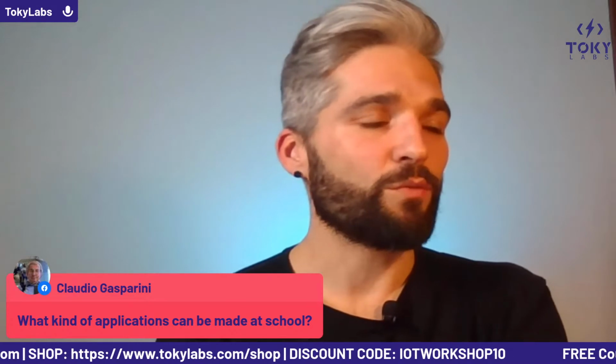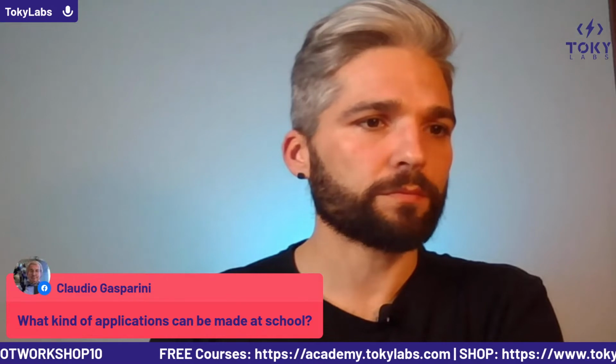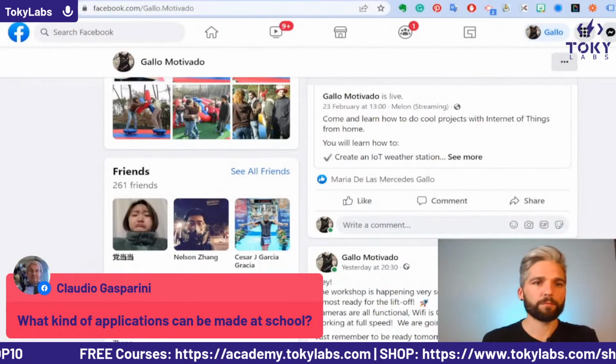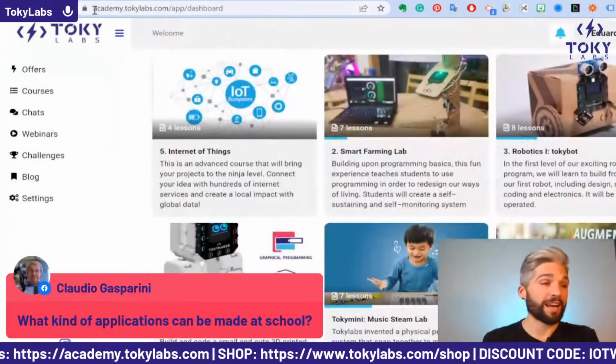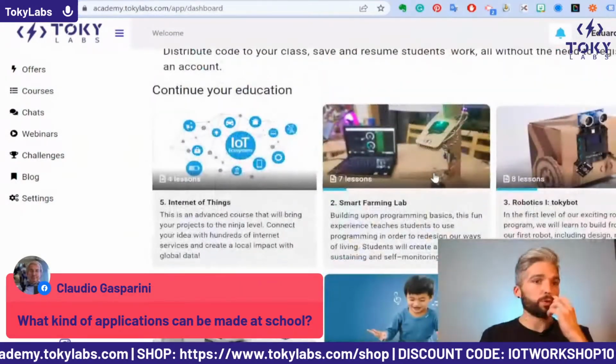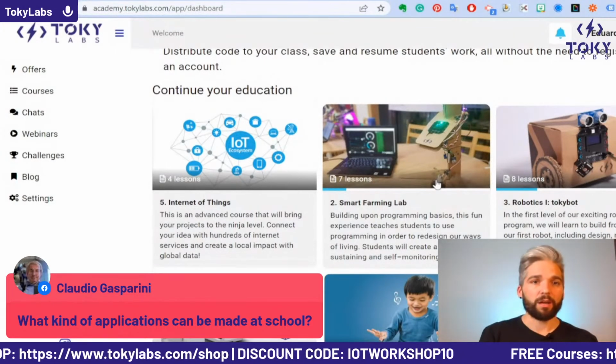Okay, if we're talking, for example, about IoT, there is a very interesting project called a weather station. So we have a course. Let me show it to you. So here in courses, academy.tokilab.com, here you will find a lot of nice applications for Academy.